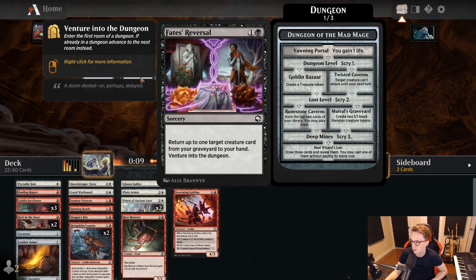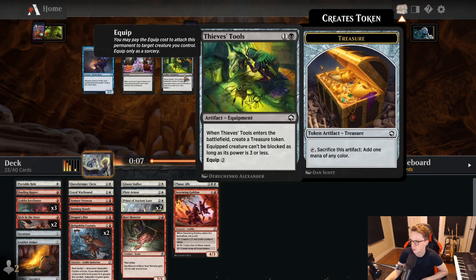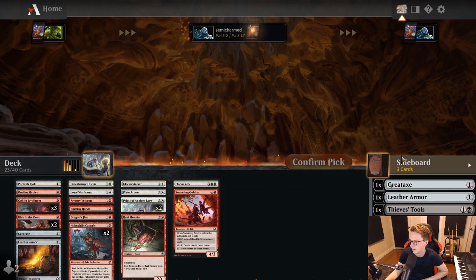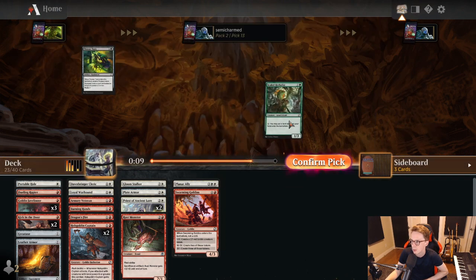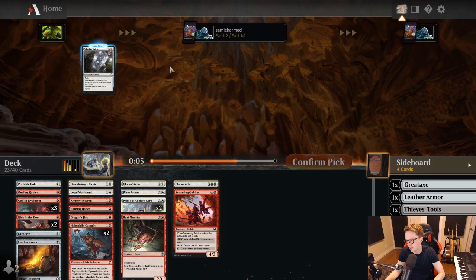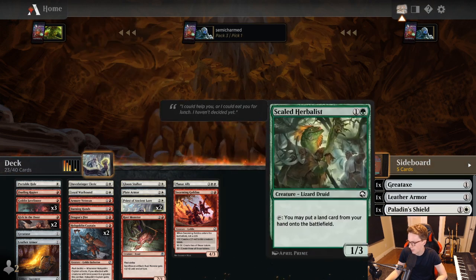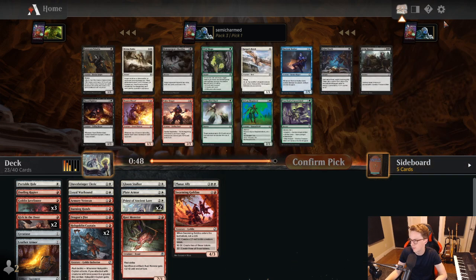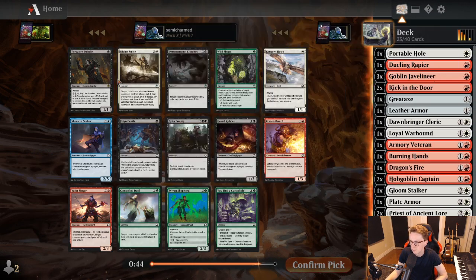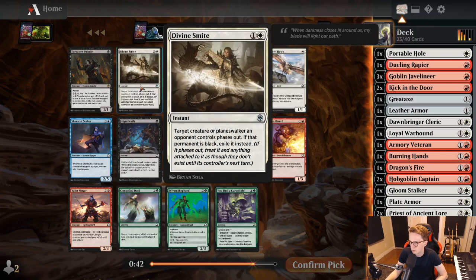Shortcut Seeker. Fates Reversal. Thieving Tools. Well, none of these are going to make it. This card looks pretty bad to me. Scaled Herbalist, I would avoid. Also Paladin Shield, pretty bad, although it does flash in and save your creature, which is kind of cool. Okay, so we're kind of ignoring things that aren't red and white at this point.